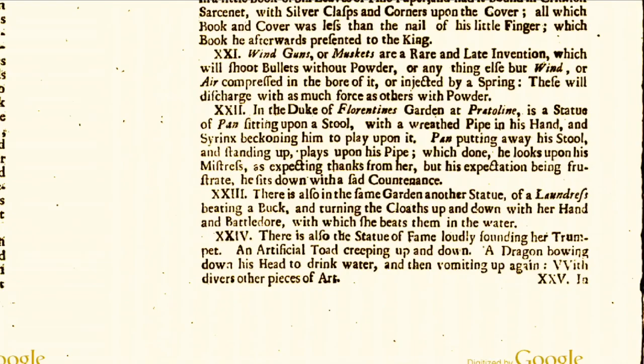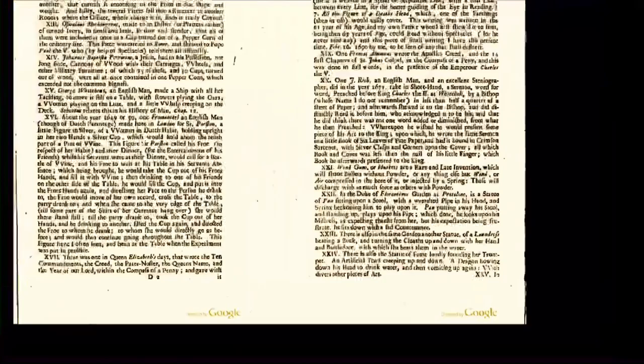There is also in the same garden another statue of a laundress beating a buck and turning the clothes up and down with her hand and battledore, with which she beats them in the water. There is also the statue of Fame loudly sounding her trumpet, an artificial toad creeping up and down, a dragon bowing down his head to drink water and then vomiting up again, with divers other pieces of art. So all of that seems plausible. There's a ton more. Okay, so that's the end of the mechanical part. Obviously, lots to see in here.